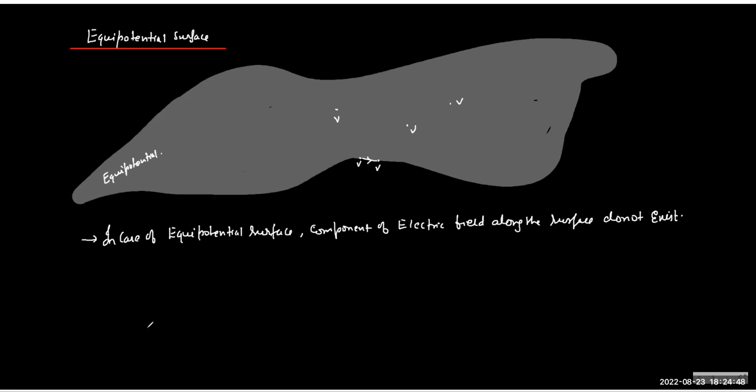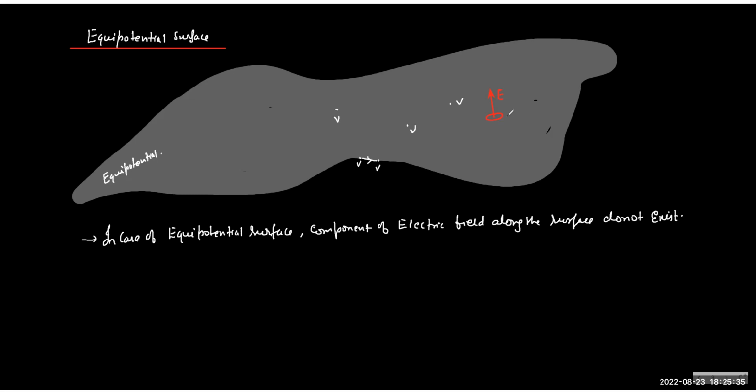So near the surface, the field will always be perpendicular. If you choose any random patch and try to visualize the electric field there, it will always be like this. Of course, after a long distance, it will bend and all. But at this location, it is going to be like this. So we cannot draw the entire field everywhere. In the vicinity of the surface, the field is going to be perpendicular. Understood? Always perpendicular. This is what we have discussed in the flux, electric field lines chapter also.